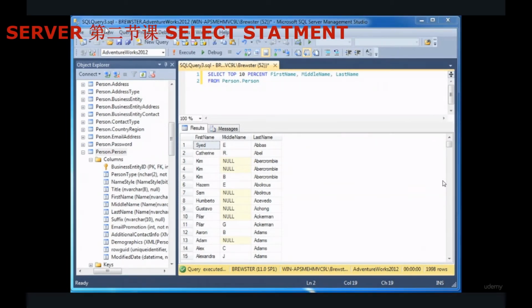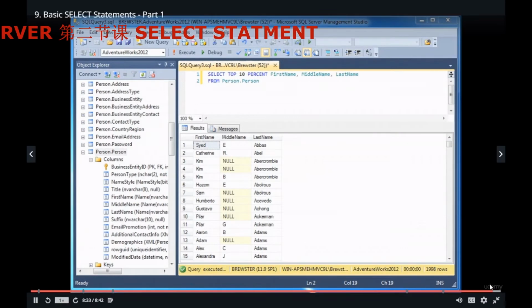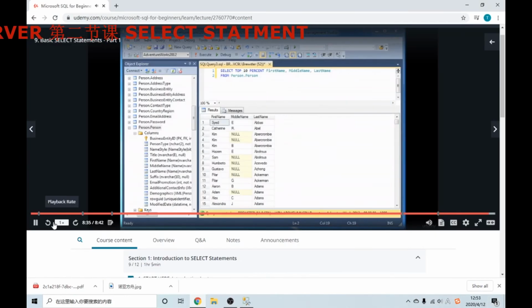We've introduced you to the basic select statement, and we're going to talk about it a little bit more in the next lesson. But for now, practice what you've learned, try to digest this information, and in the next lesson, we're going to expand on some of the.